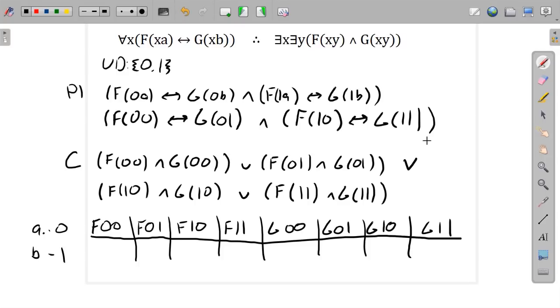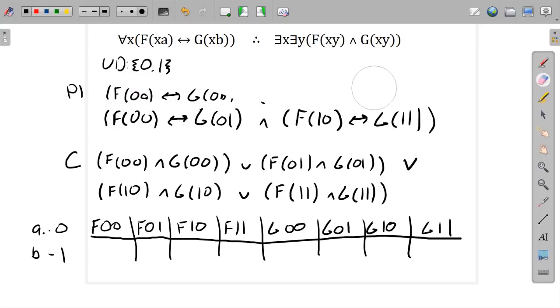We need to make both of those true in order for the premise to be true. Currently, these are biconditionals, meaning that if both sides are false, the whole thing comes out as true. So it's just automatically true.